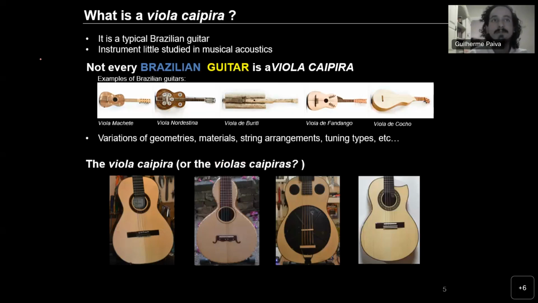But we needed to define an instrument to investigate. Can I interrupt? Of course. The materials, I imagine the top to be spruce, it looks like, and the bottom would be like tropical hardwoods from Brazil, no? Yes, yes. This is a hollow from a coconut. It's extracted from the coconut.